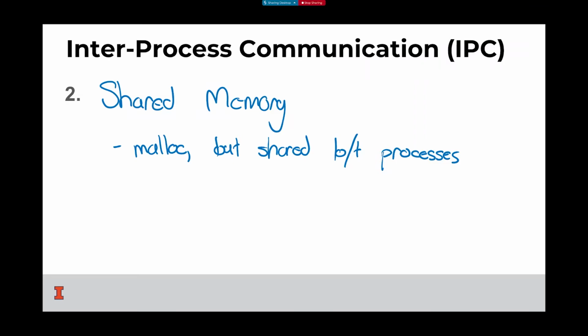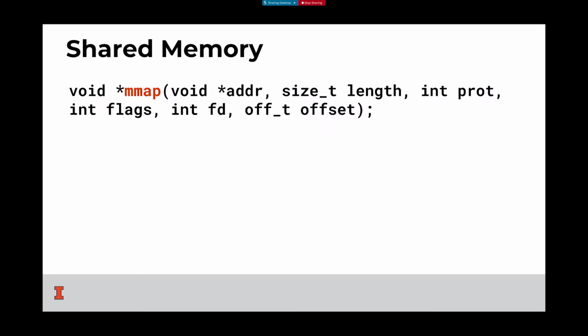So if you don't want to use malloc, and in fact, I think there's a little note in the malloc MP that you cannot use a system call called mmap. So mmap is basically the malloc for shared memory. It takes a whole lot more arguments than malloc. With malloc, you can just say malloc the size. So this is all you need for malloc.